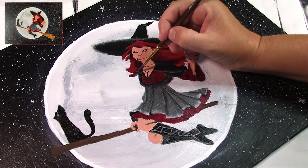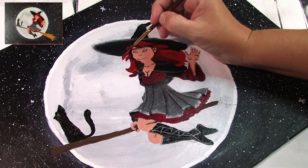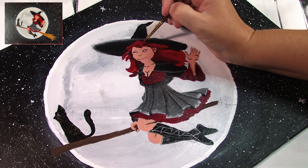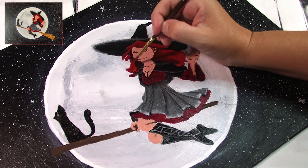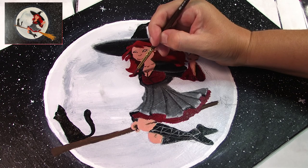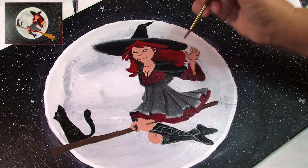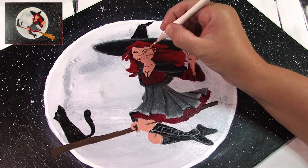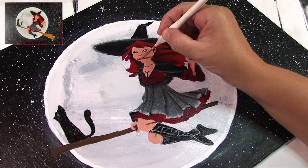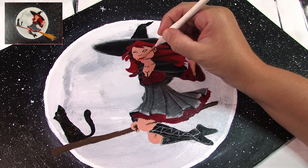So now I just got the red again. Using a detailer and the same color red that I used for her hair, I'm gonna draw in her lips. Now, here comes the car. Waiting. The top lip usually makes like an M shape, and then the bottom one is half a circle, but bigger than the M on top, if that makes sense.